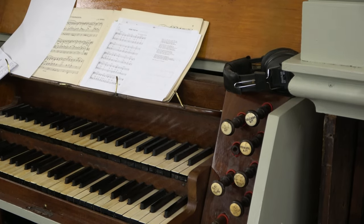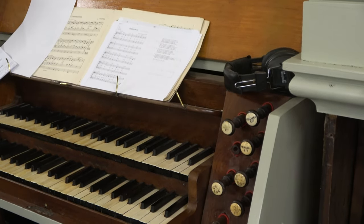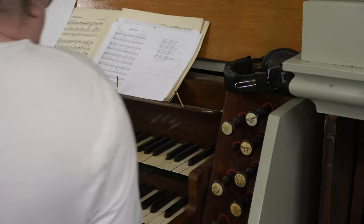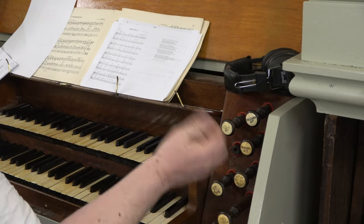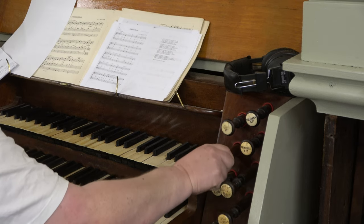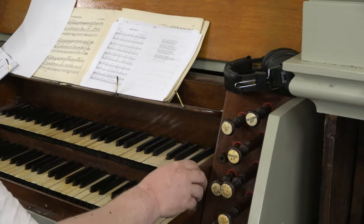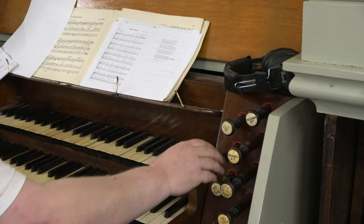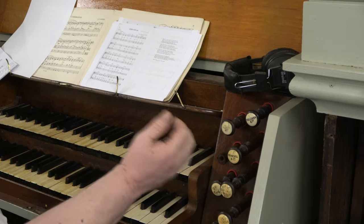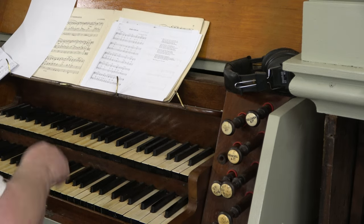So just run through this. I'm going to start off on the bottom keyboard with what we've got. We've still got whimpers because I've not dealt with that. That's going to be done from the front later. So basically, the full organ is just open diapason, stop diapason, and bass. The stop diapason adding some body to it.